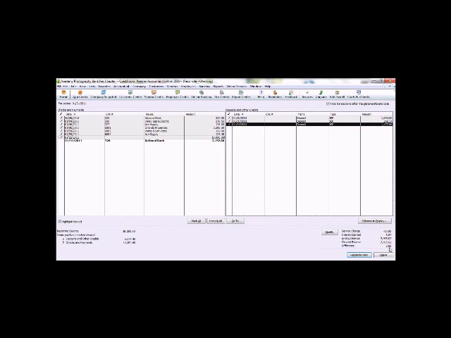If you have an error and your difference at the bottom right does not equal 0, the first place that I will usually take a look at is the items that you have marked cleared, because then you'll be able to see whether your difference is in your deposits or in your checks. So at least you have a starting point on whether you should be looking for an error on your checks and payments side of the reconciliation or your deposits and other credits. So now, since our difference is 0, we can go ahead and select Reconcile Now.